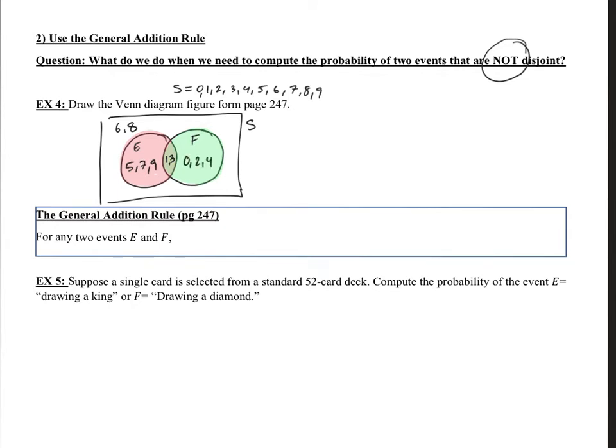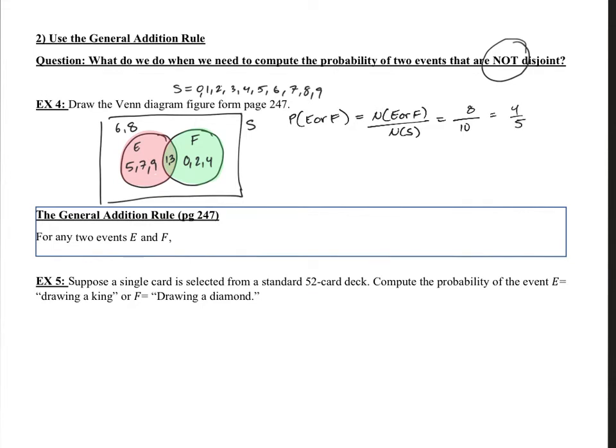So this time we have a problem. They share events in common. So if we were to just try to find the probability of having E or F just by counting, we get the number of E or F divided by the number in the whole set. In the whole set of numbers, we have 10. And having E or F, we have 8. 8 out of 10, which is 4/5.